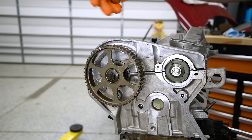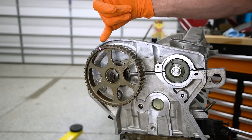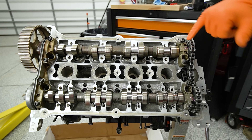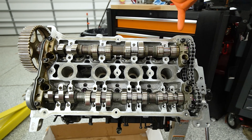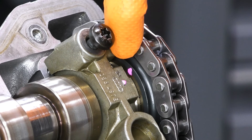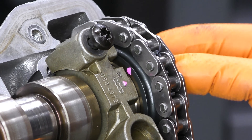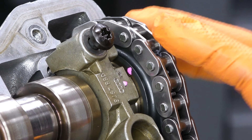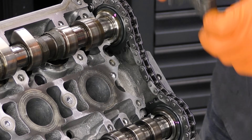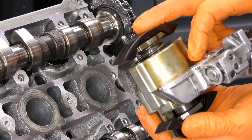Our mark for our exhaust camshaft actually lines up with a mark on our valve cover - I have them accentuated in pink so you can see them a little easier. We're going to be working with the valve cover off, so we won't pay close attention to this mark until the final check. For the marks on the back side of the engine, there is on the back cam cap a tiny little arrow and a little indentation on the back side of the cam gear. One of them lines up when everything's set properly, and the other doesn't. I'll walk you through what this should look like once we get there. First up, we're going to slide our cam chain tensioner in. Really one of the only specialty tools you need for this is a holder that compresses the timing chain tensioner, otherwise it would spring out - or you can zip tie it.